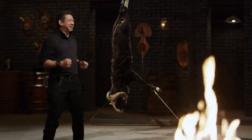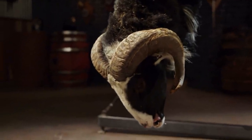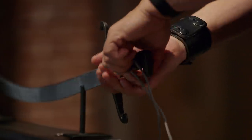No, but I guess you gotta do what you gotta do. Absolutely. Let's do it. To see that animal sitting there with the horns hanging out, it's nerve-wracking. It's pretty hard on a blade, so I'm not sure what's gonna happen.